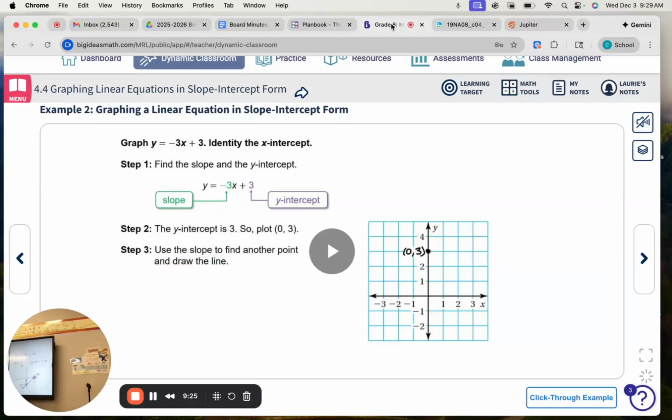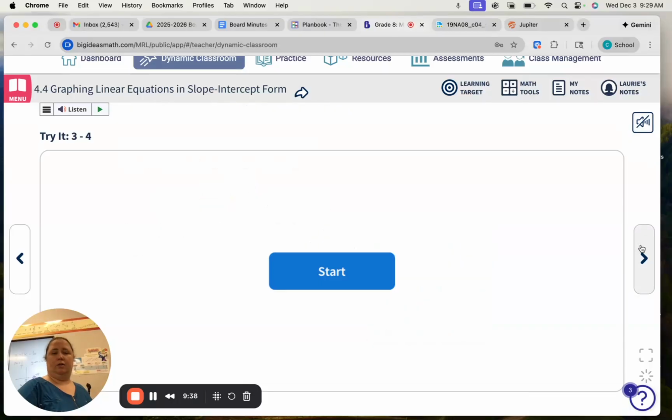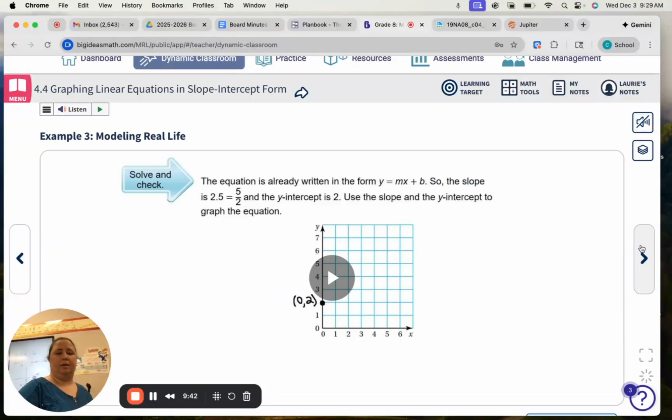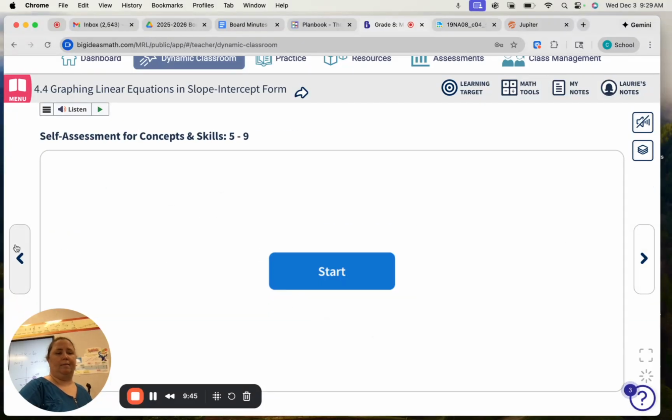So if you want to write that in your journal to have another example, please do. Any other questions? That was a good question. Question or scratching your head? Okay. Good? All right. So I'm guessing 2 more try-its and self-assess. So keep going all the way through number 9, and we'll do the last example in a little bit.